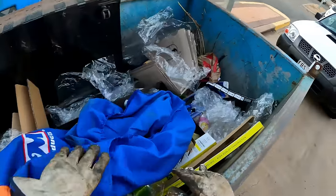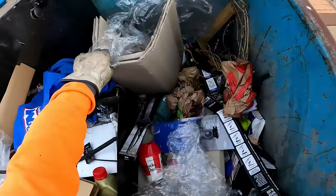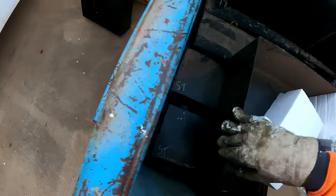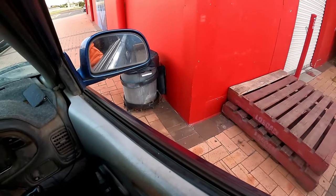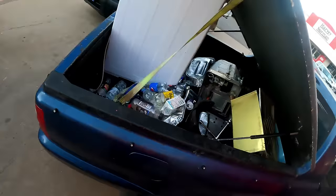Oh, geez, I'm going to have to back up here. I'm going to have to move him out of the road. Oh, better still. I'll jump the curb and come this way. Oh, I think that's going to be the go. We're going to have to back up here. Take all of that. If they throw that away, they'll be throwing that away. We'll grab those. Hell yeah. How close can we get? That should be close enough. Don't want to get too close. Oh, yeah, that'll be close enough.